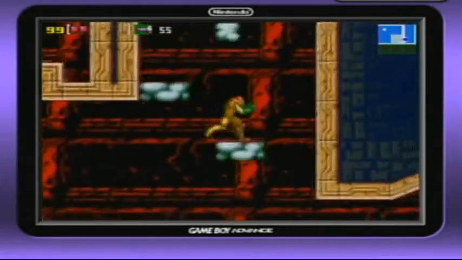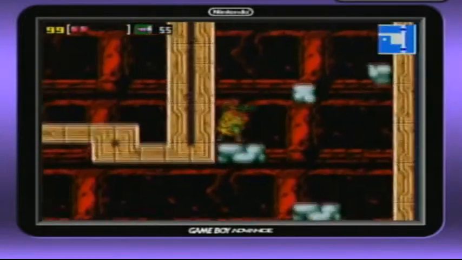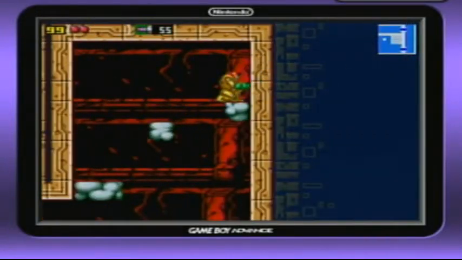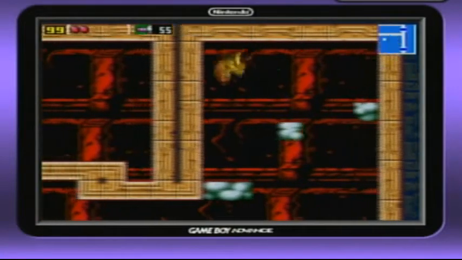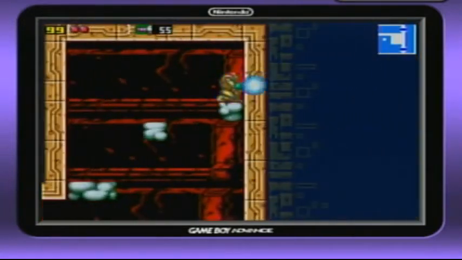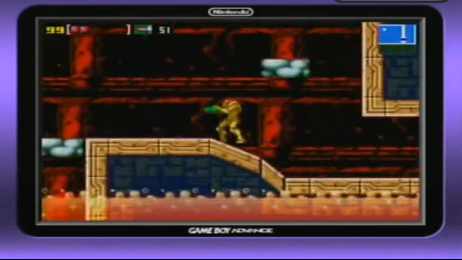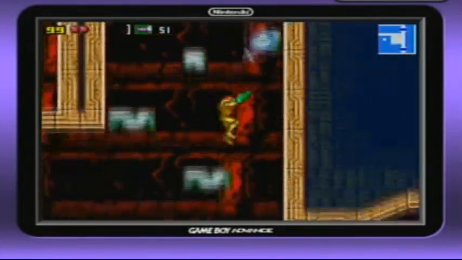Actually, there's a missile power-up right up here, isn't there? Right. I thought there was. Hello? I know you're in here. Come on out, missile power-up. Missile tank. Okay, I feel like I really should take.